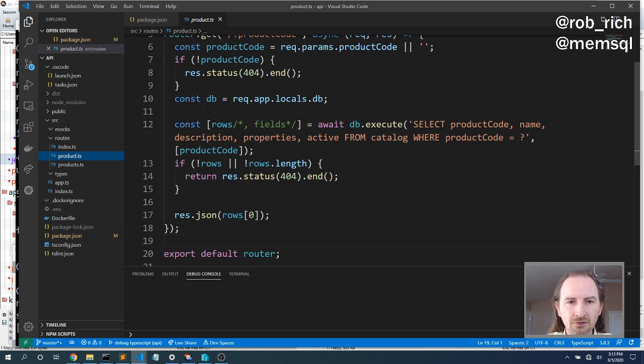Let's create a new file, product.spec.ts. Now we could create these inside of a test folder and that would work just fine as well, but let's start here. A test says it, and then we'll describe what it should do, should pass, and then we'll give it the function that it should run to execute that test. The test should pass. Here inside the test, we can say expect true to be true.